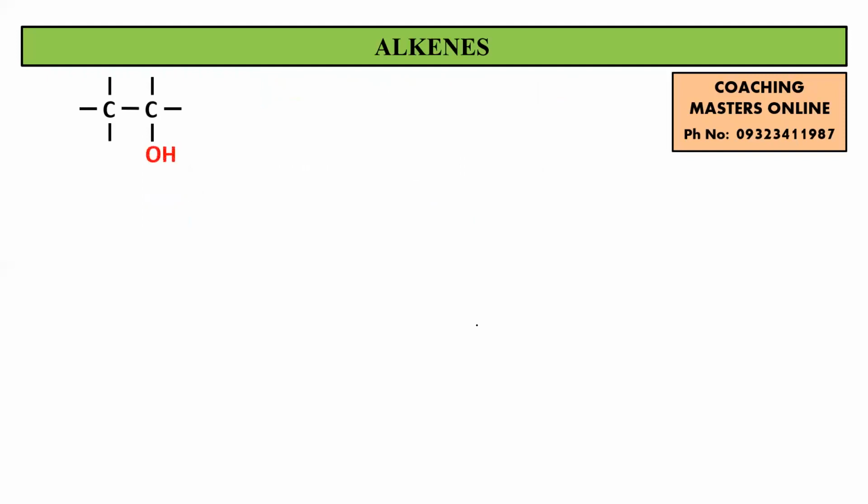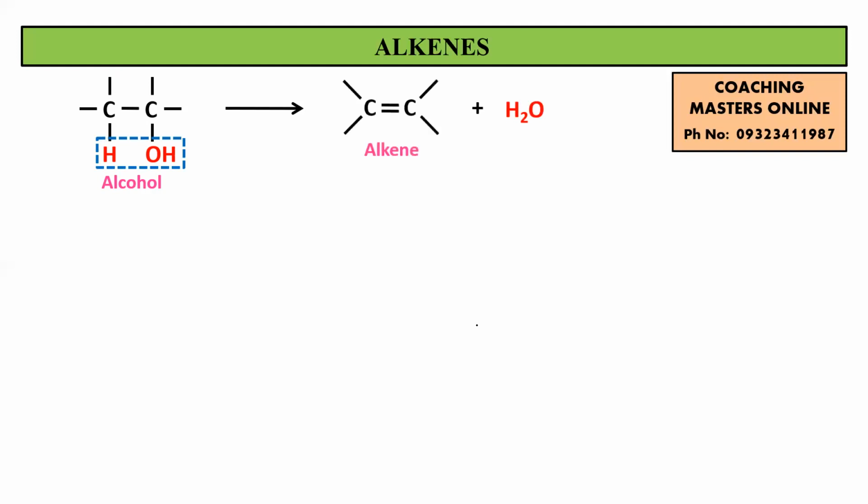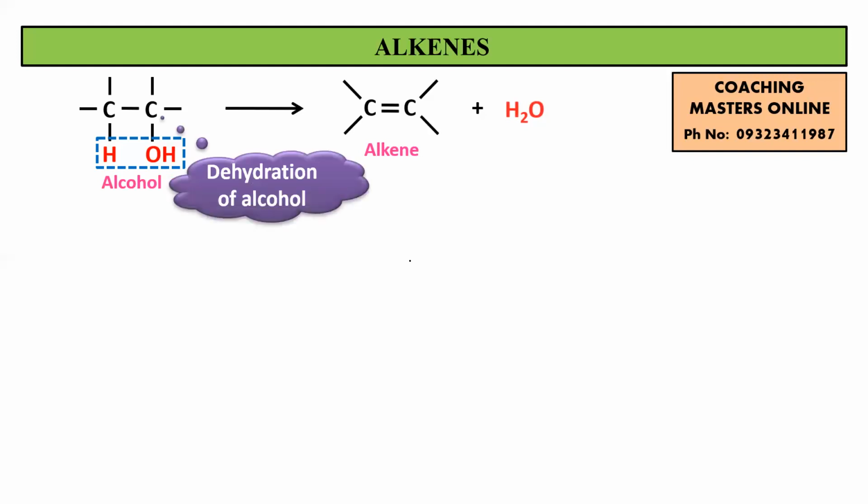Let's see. Suppose you have a compound which is an alcohol. The first carbon is connected to OH. What is going to happen? Again, an elimination reaction. OH from one carbon and H from the other carbon are going to get eliminated. They will form water. Everything remains the same; the only thing is that instead of carbon single bond carbon, you will get a carbon double bond carbon. You got an alkene. Because over here you are removing water. If you add water, it is called hydration. If you remove water, we call that process dehydration of alcohol. So what is this process referred to as? This process is called dehydration of alcohols.